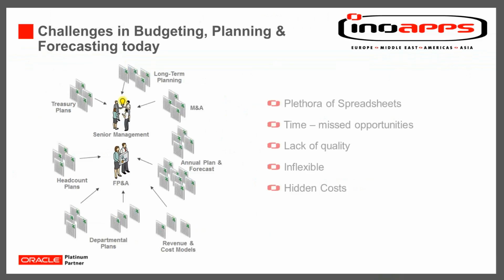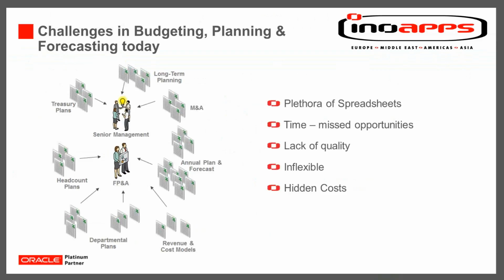So we see a number of different issues arise. Firstly, the scale of what you end up having to collate at the end of a budgetary period. You tend to have a plethora of spreadsheets there, and it can be quite difficult to bring those together and roll those up. The amount of time it takes to do that as well, and the amount of time it takes to go back and maybe amend formulas that have gone awry, or to go back and make changes at a very granular level, can be very time-consuming.